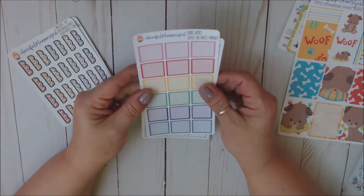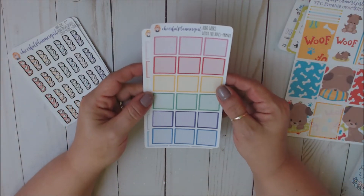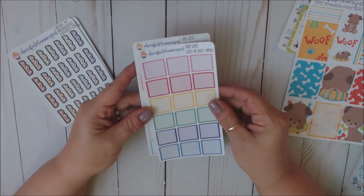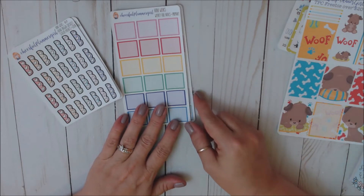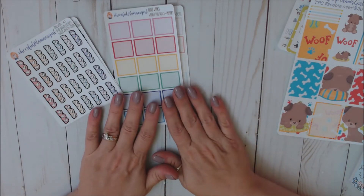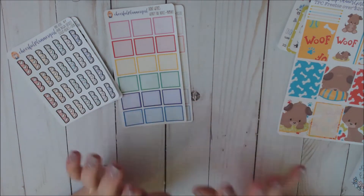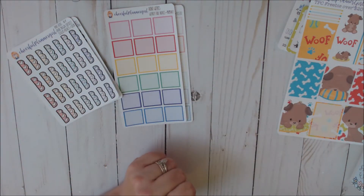I got the Hobo Michi full boxes — the weekly full boxes in the primary colors as well as the pastel. Because I have a lot of leftovers from kits I haven't used, I figured I could incorporate these and put together a full weekly spread. Perfect — yes, please.